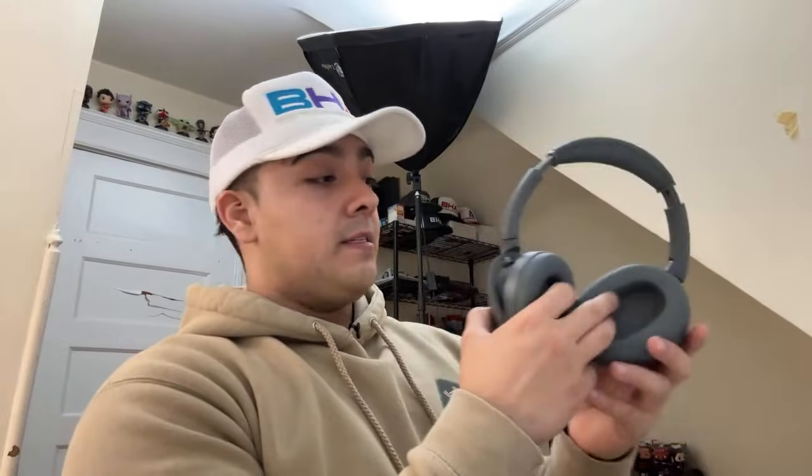The thing about these is that since they have more padding on their ear pads, they can heat up faster than the Watcha 720Ns. However, these are going to block out more noise, and they're going to sound better, especially because they have that extra bass feature. So if you're going to watch a movie, all that extra bass is going to add an extra level of immersion, which I personally really like.